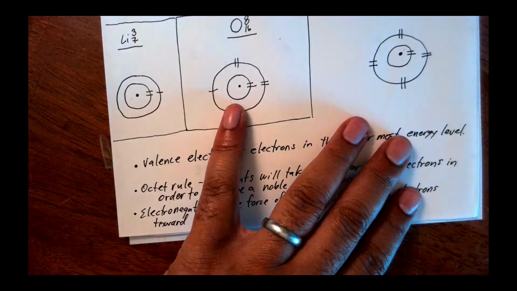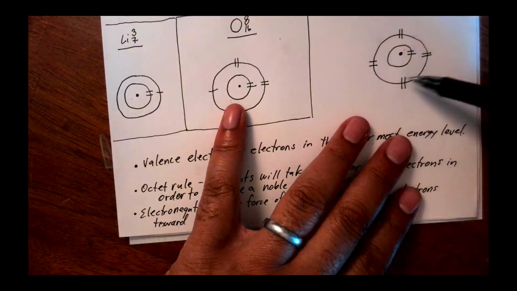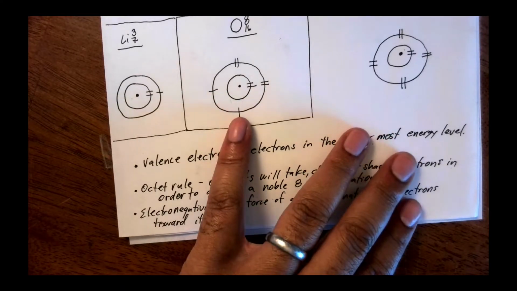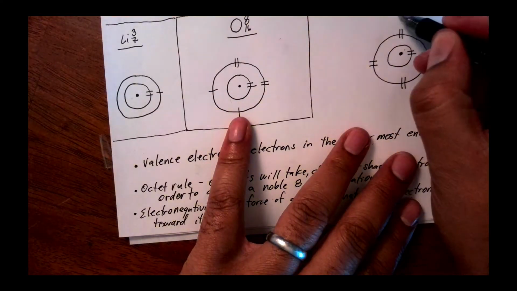Okay, now we've gotten to the point that we have filled the second energy level. And as it so happens, it has 8 electrons. But the rule says no outermost energy level, no valence energy level can have more than 8. So either way that it goes, we have to push on to the next energy level. So out we go.